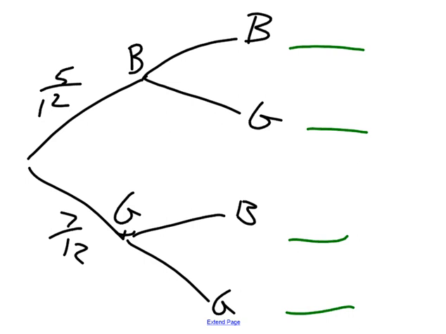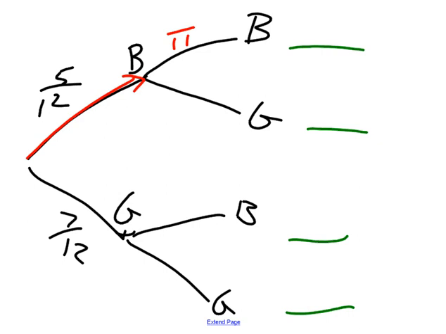Hint, it's not out of 12 on the second choice. You already picked a boy. Here, you already picked a boy when you went this way, so there's less than 12, there's 11 now. And there's less boys out there too, because you already picked one of them, and you can't pick the same kid again. All right, I'm going to pause for a second and try to fill out this chart.